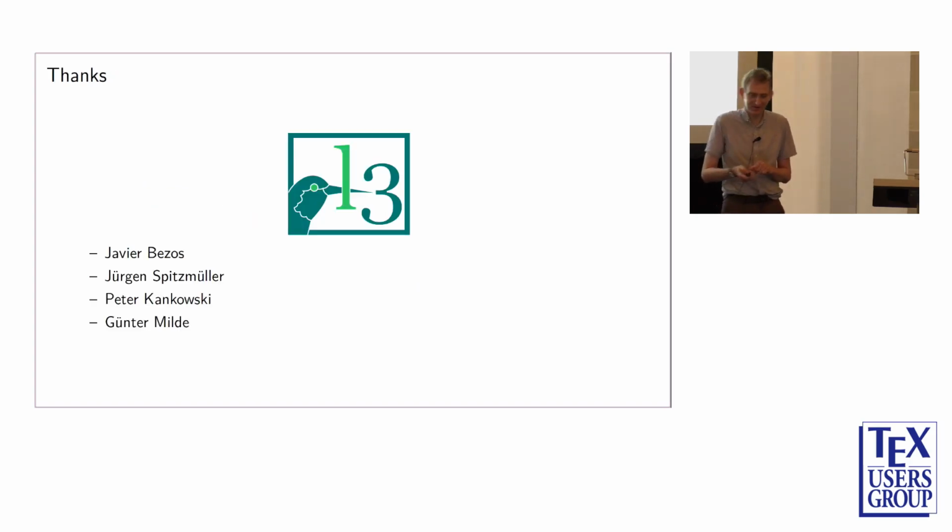So although this is an Expo3 talk, there's not really too much code in there. Thank Javier and Jürgen for useful discussions about BCP data. Peter Kanowicki has the clearest explanation of how to implement a 2-stage table that I could find. He's got an example in Python, which I basically ripped off and re-implemented in TeX to do the 2-stage table. Re-implementing it in TeX and making it fast is interesting compared to data structures in Python, but it's doable.